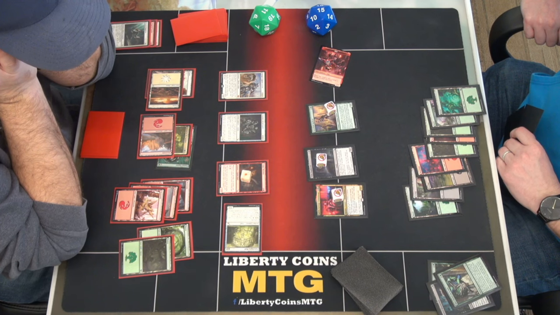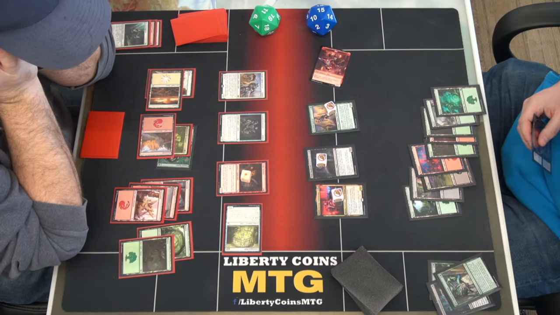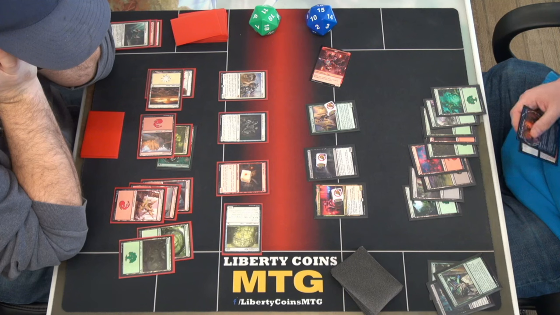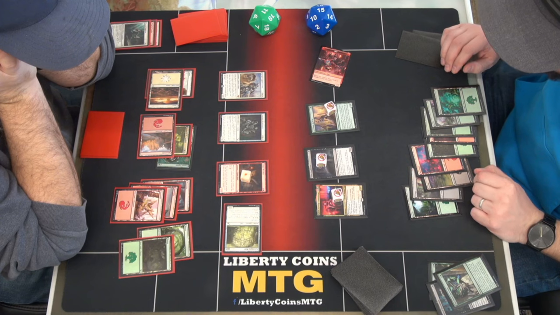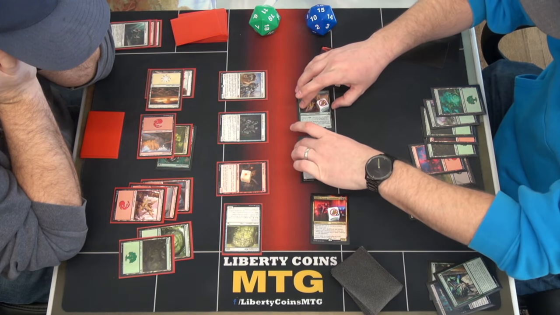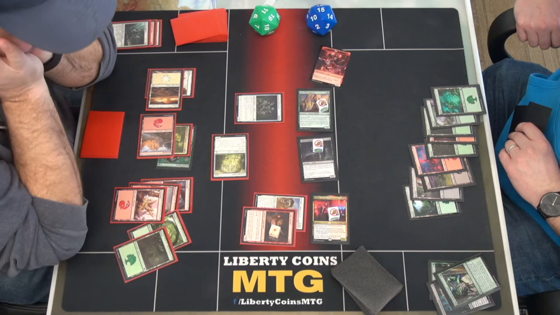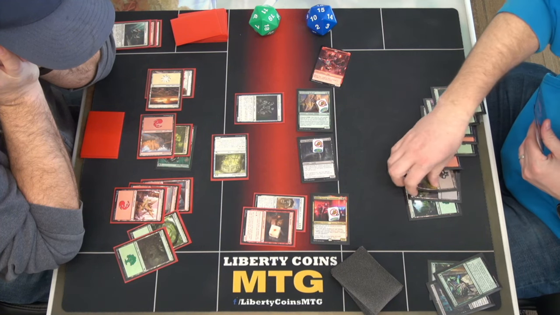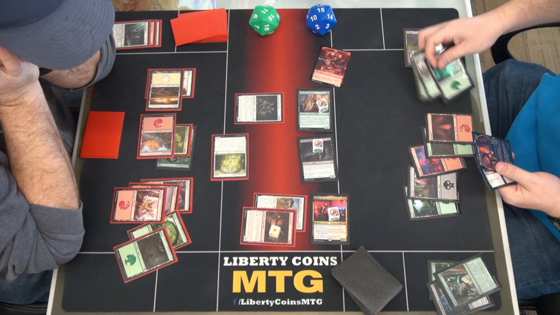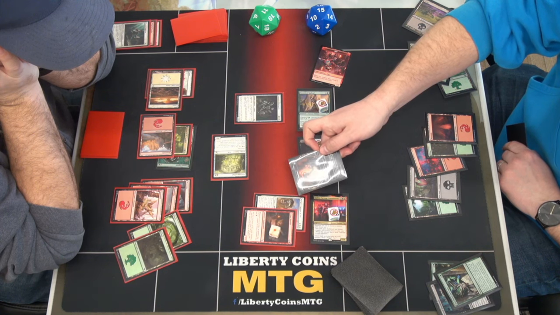Good game. All right. Let's go to the next one. You're 11. I'm at 15. We're in combat. I will swing all out. Blocks. Before damage. Mm-hmm. Page one and three to slice the shadows and give your ranger -3/-3.